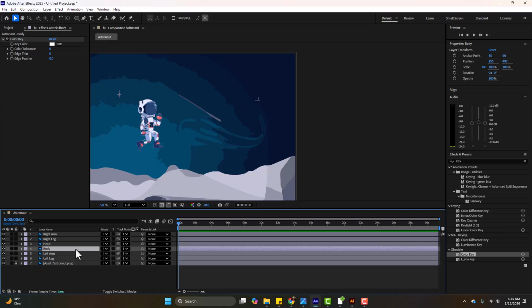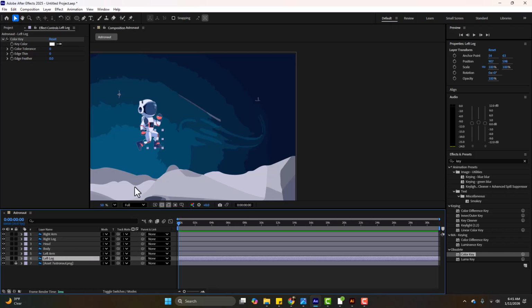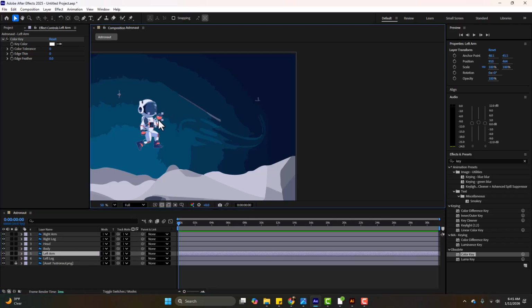And if you look at the order I have here, it should be in this order. Right arm, right leg, head, body, left arm, left leg. The reason is because if his arm comes up further behind his head, we want it to come behind his head on this side. We don't want it to come in on the back of his head. His head should almost be in front, but this arm actually needs to be in front, because if this arm comes in front of the head, it should be in front of the head.